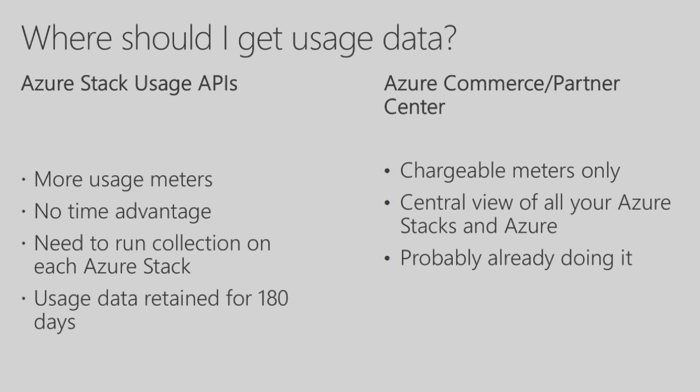The reason for going straight to the Azure Commerce output is that you probably want to look at it anyway for your Azure usage. And most likely, a lot of organizations are already set up to process that usage and either do billing with it if they are service providers, or do internal billing if they are enterprises. So stay with what is already done for you, process a few more new meters through it, and be done that way, unless you really have a specific requirement that requires the local APIs.